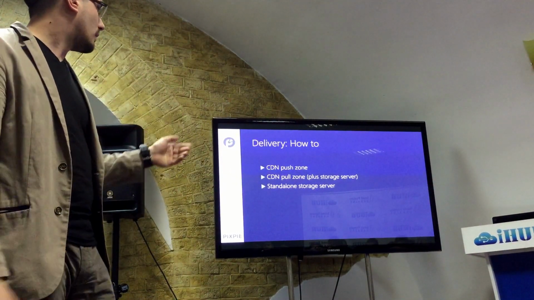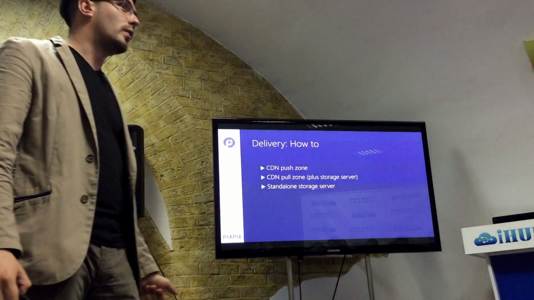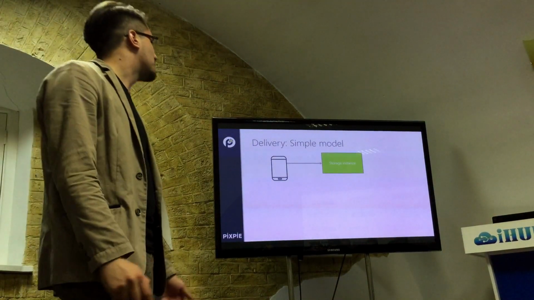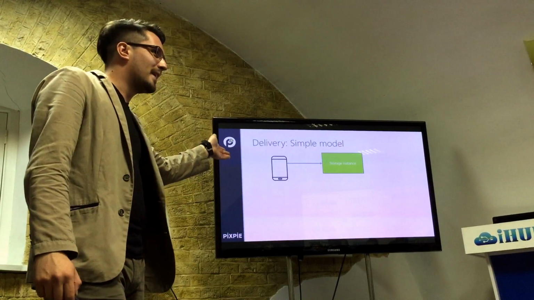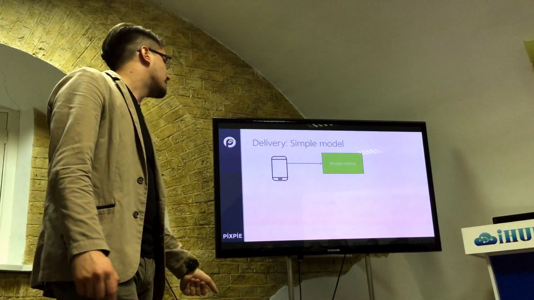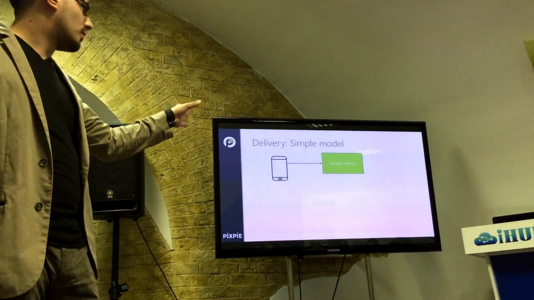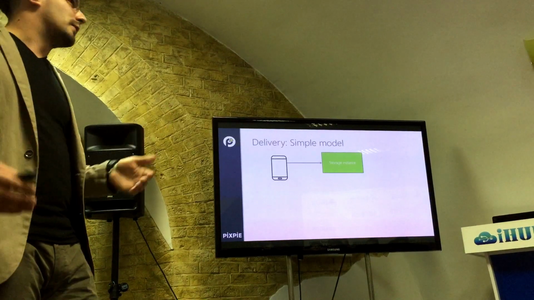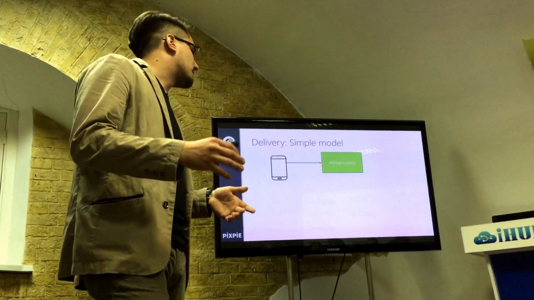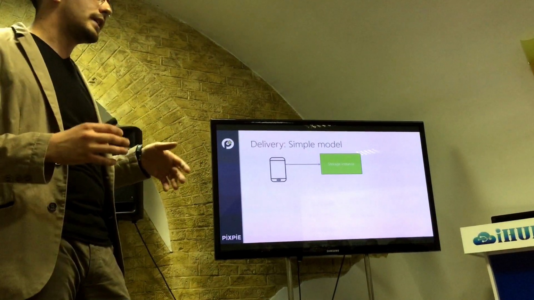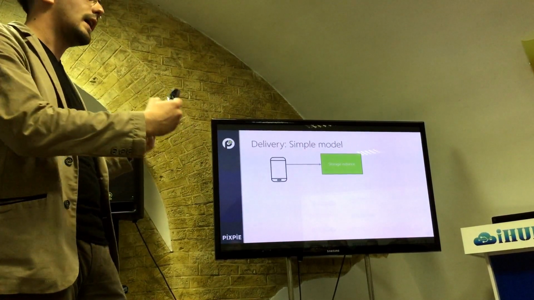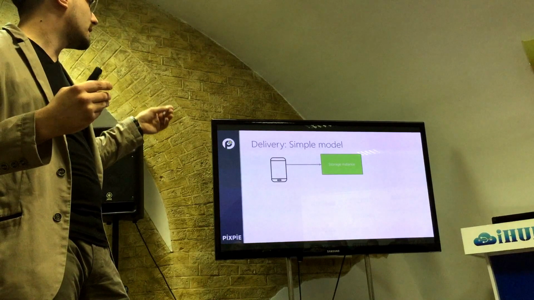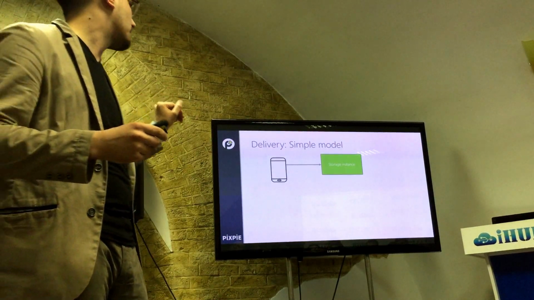Okay. And you can use your standalone storage server if you don't have a huge load. So this is the simplest model, when you have a mobile app that gets content from a storage instance. Let's make it clear. Under the storage instance, I don't mean just some web server running under Nginx or another web server. I mean some abstraction that stores your content and can provide it to your end users, so your mobile app or website can get the media content from it. So it's the main point.